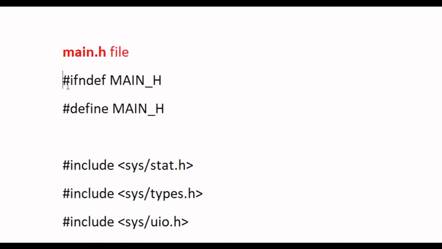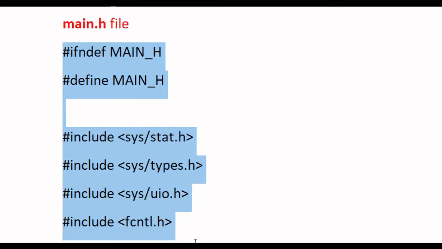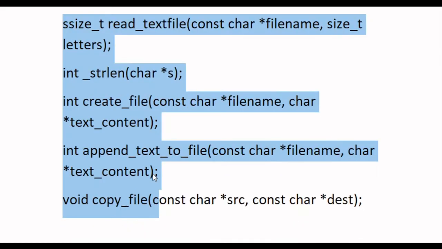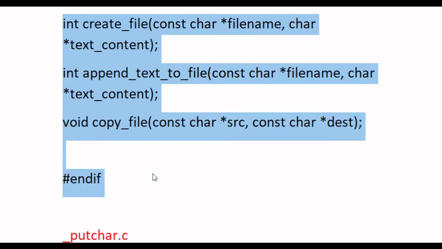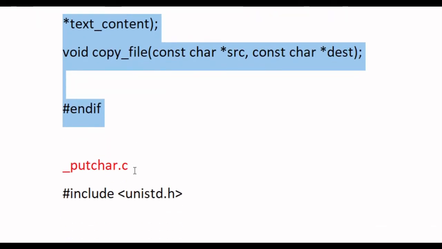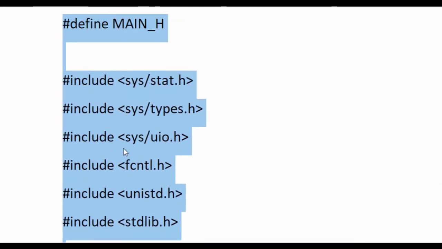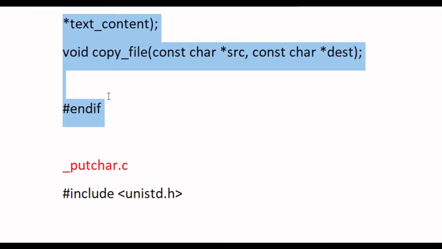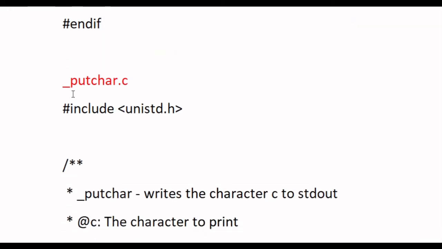The main file, this is what you have to use on the main file, which has the prototype of all the tasks. So this is the main file. You can pause the video and follow along. If you don't get it, pause the video, type it correctly, check the positions and the spacing and everything and get it right. And this is the push chart file.